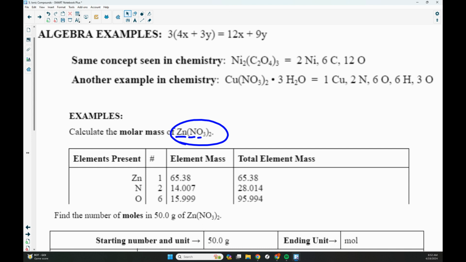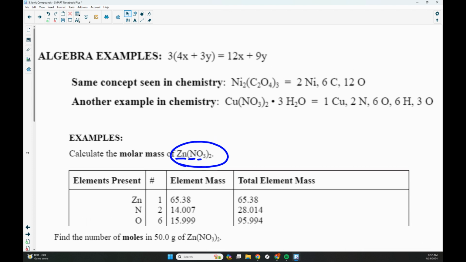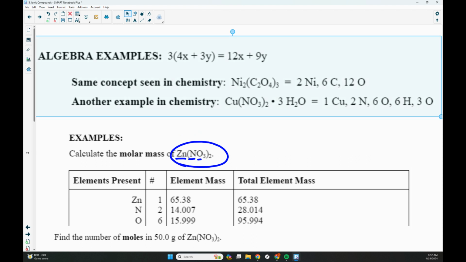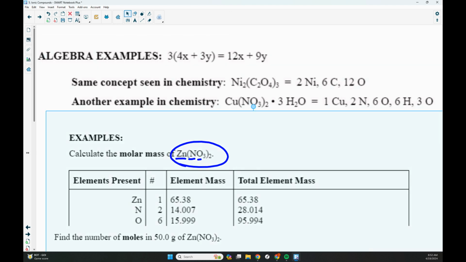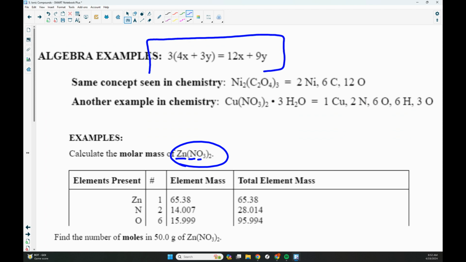One important thing to go over here is the parentheses. So that's what we see up top. And this is a little bit like stuff that you've seen in algebra. For example, this algebra problem up here, you guys probably know that if you want to simplify that, you distribute the 3 through here and apply it to everything. And you can simplify that expression into 12x plus 9y. It's similar in chemistry, just kind of on the other side.